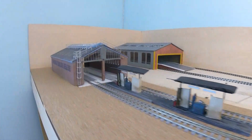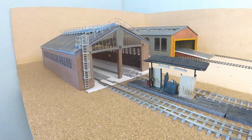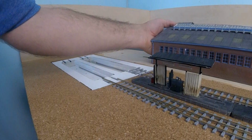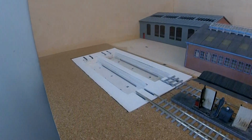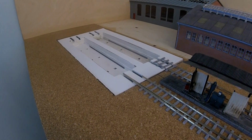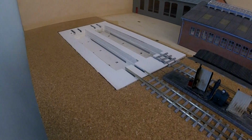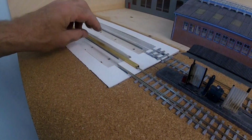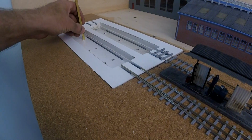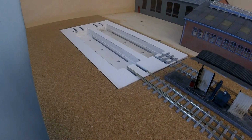Going further on, so that is the standard Bachmann depot, but underneath, just trying to hold the camera and not break the model. What we've got going on here is kind of like the pit road. So rather than just having the straight bottom on that, I decided I wanted to go for a bit of a feature inside as well. So you'll end up with 4 of those across, which the rails will sit on. They sit in them holes there, which would be used as supports. So effectively they go there, then that sits on top, and that's the same for all of them. That forms the supports.